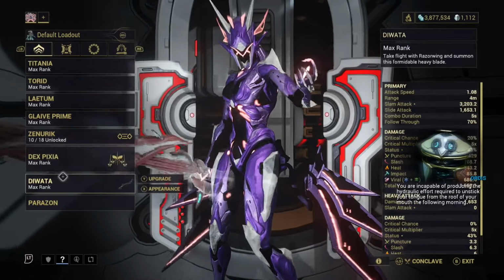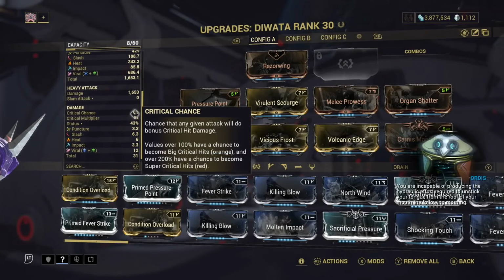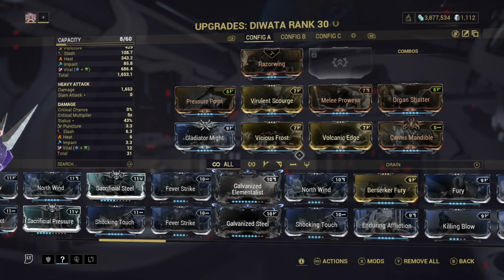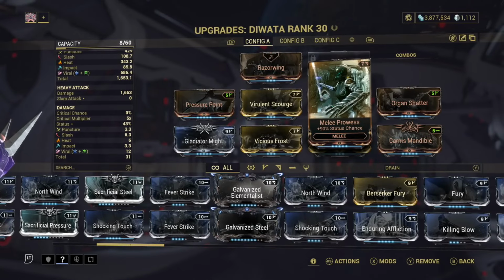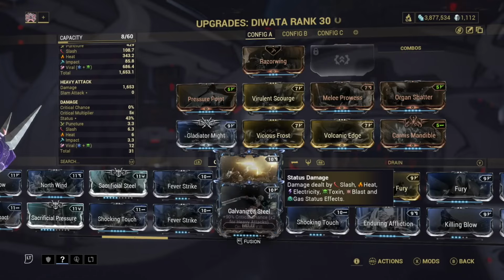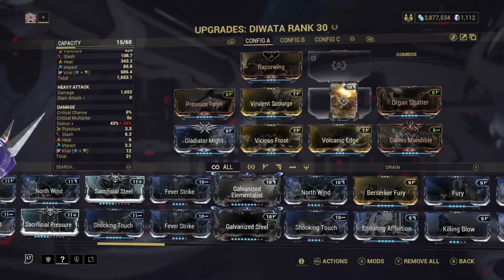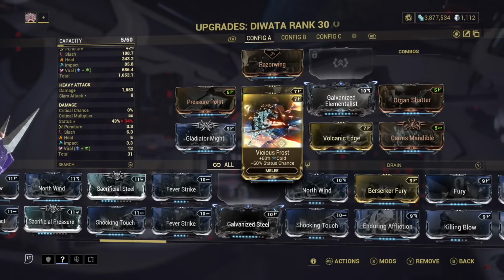And then I have not done anything with the Dewata, which I don't use all that often. Thank you, Ortis, for telling us that. I really appreciate it. So what we've got on here is the original setup that I had with some wasted mod capacity. I've got 8 left. So what I'm thinking might make some sense is let's just take the melee prowess off. We'll put the galvanized elementalist on. And yes, that's not quite fully maxed yet, nor is galvanized steel.